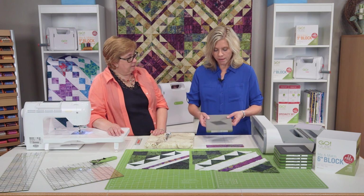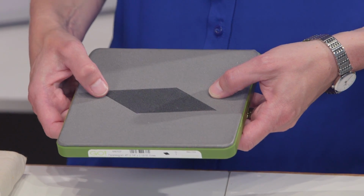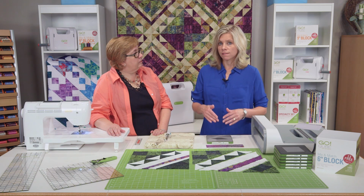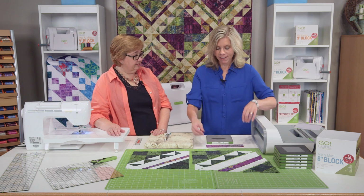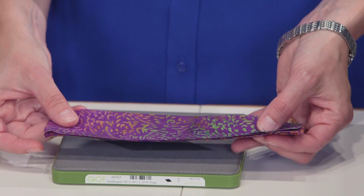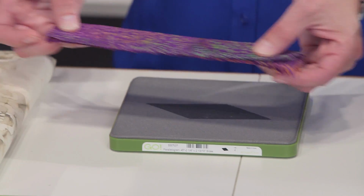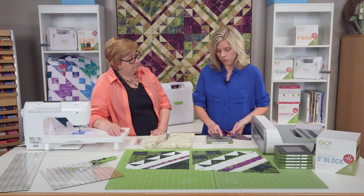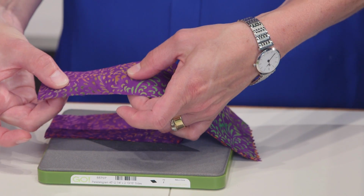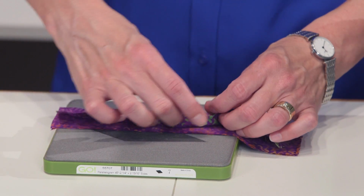All right, so this is shape number 7 in your cube, the parallelogram, and the technique we're going to show you for cutting is called the cut and shift. Okay. And so what we have here are 3 strips of fabric that we've cut on the lengthwise grain, so they're lengthwise strips. Right. And that's important because we want to make sure that the parallelogram is cut on the lengthwise grain. So the lengthwise grain is running this direction on this fabric, okay?